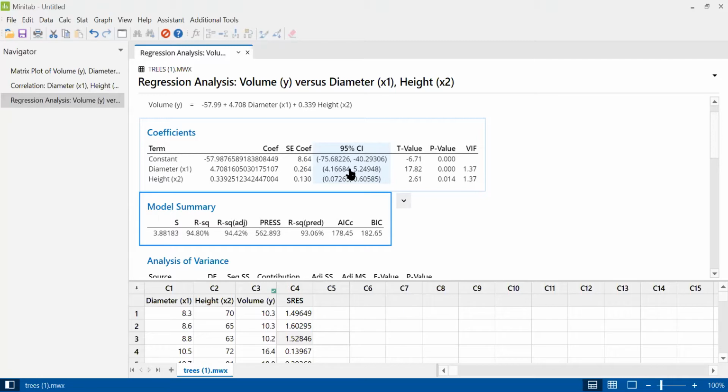Now the last part wants to know, is our model practically useful? We're talking about R squared here. We're looking for it to be greater than 75%. But we don't just use R squared. We're going to use R squared adjusted because we want to adjust for having multiple predictors, and that's what this does. You would see they're very similar. So 94.42%, I would say that's definitely greater than 75%. So yes, this model is useful. So it is a good model for predicting Y values. And that's what that's about.